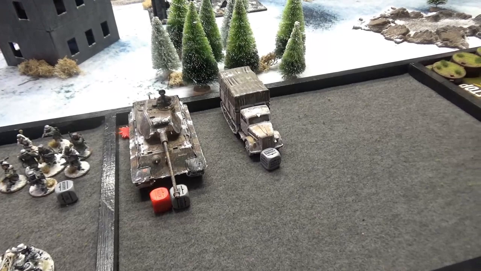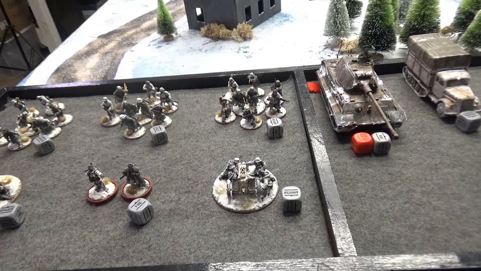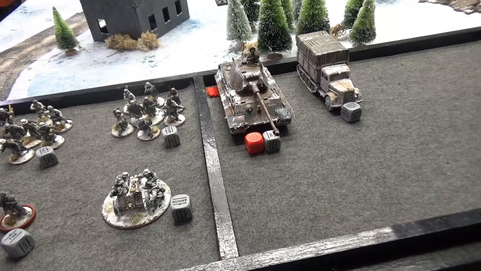So that's the Germans, and this is where the balancing part comes in. Part of me thinks that I should even give them less stuff than this with the 2 dice Tiger, but I don't know. I don't know how effective the Tiger is going to be. I mean, it can shoot its super heavy AT gun twice a turn if it wants to. So it could do a lot of damage or it could not do anything.